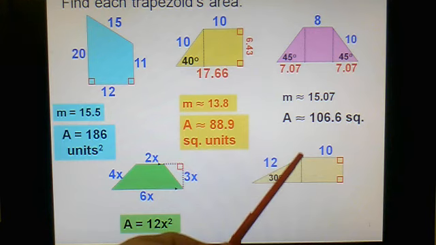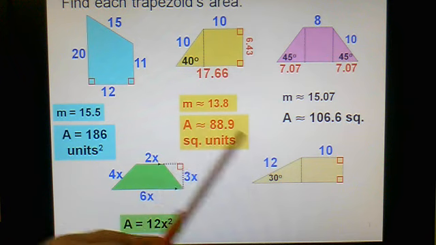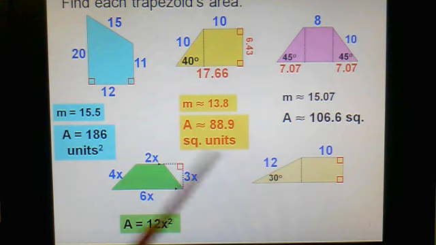For the last one, hopefully you drew in that little altitude on there. If you know your 30-60-90 ratios, this is a lot quicker. This is 12. Think about how long that one is. It's a really quick one. This is 12. That should be 6. And of course, that 6 is the height of the trapezoid. If you want to find this one, you can use trig and get some decimal values. Or you can just do 6 times rad 3 and get this little piece. And of course, you know this piece is also going to be 10 because above it is 10. So I believe that entire length of this entire thing is around 20.39.